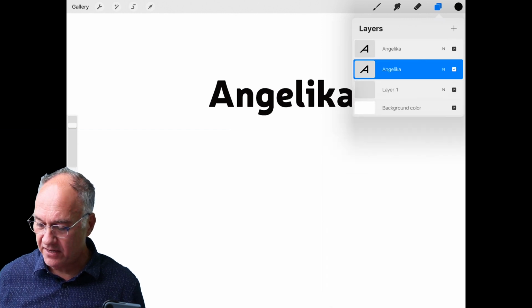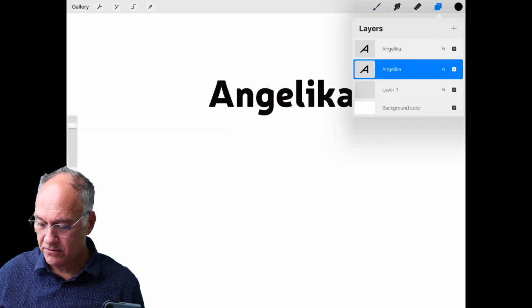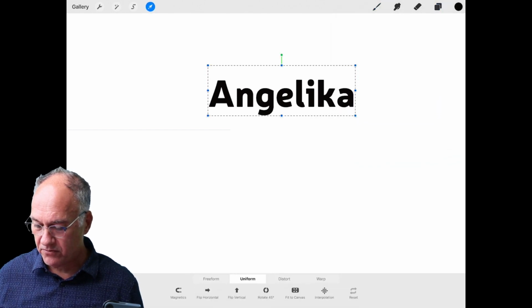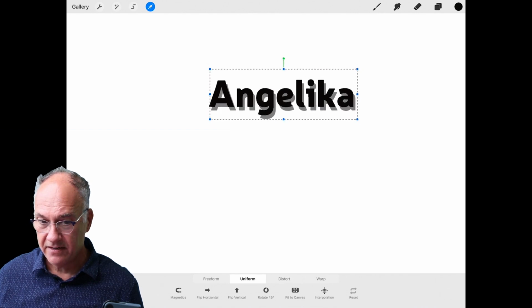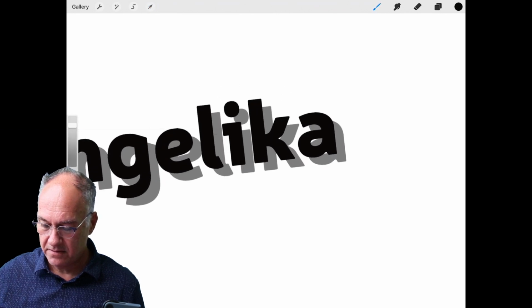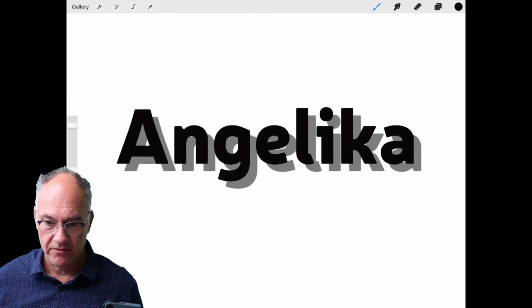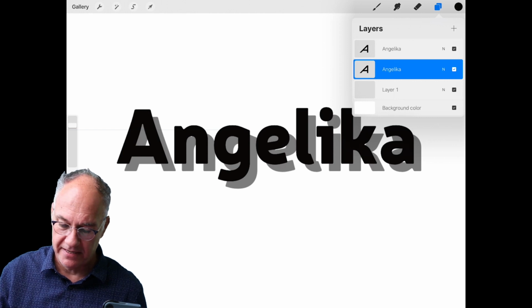And now you can't see it. Why? Because it's sitting directly beneath that upper layer. The 2 layers are identical, except for the one that's below, which is half the intensity. So I slide it over, and there it is. Angelica's name with a shadow thrown. So Angelica, just make sure you've got these 2 separate layers, and make sure that one of them has a different opacity, and that you've slid it down.